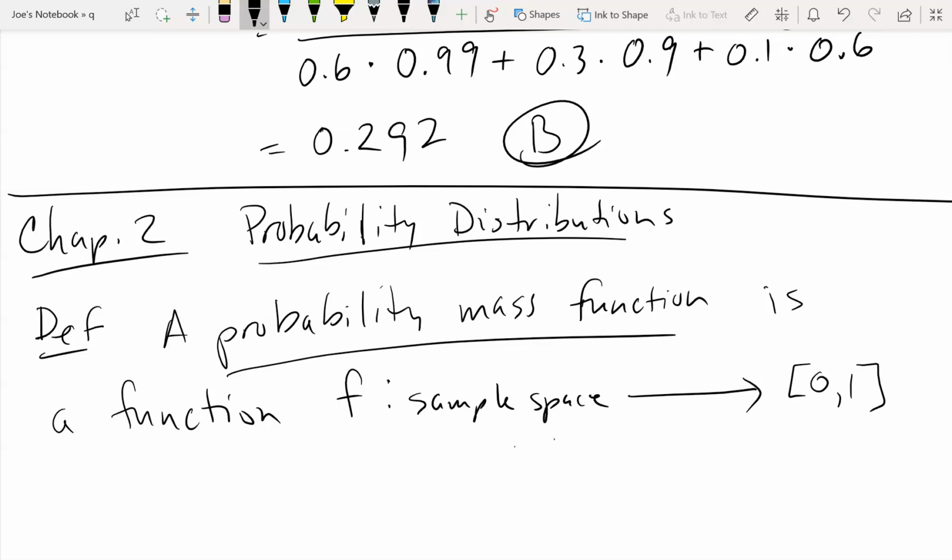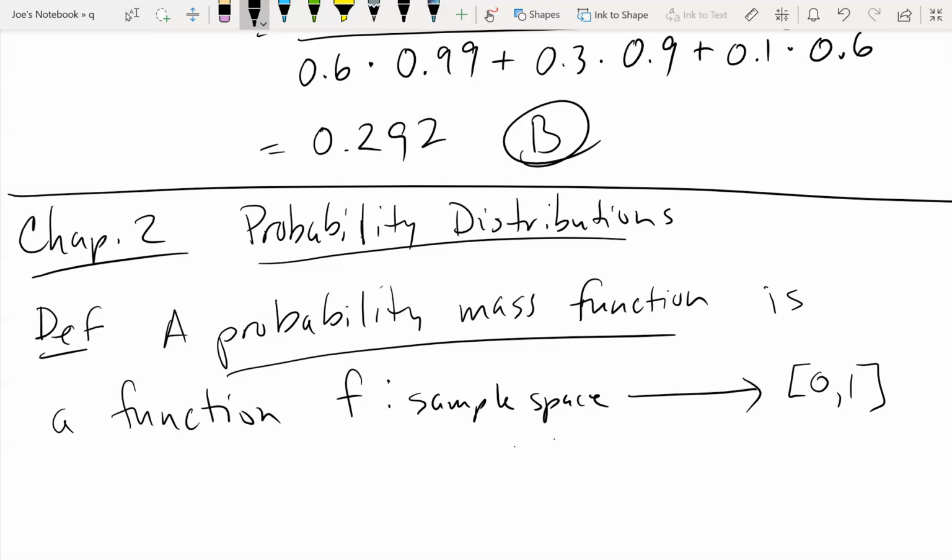All right. So the idea here is that I want to assign probabilities to particular elements in the sample space. Remember, your sample space is the set of all possibilities for your outcome of an experiment. And I was thinking about doing this a little bit incorrectly when I was thinking about making the function. So the actual probability mass function takes a thing out of the sample space and assigns a probability to it.